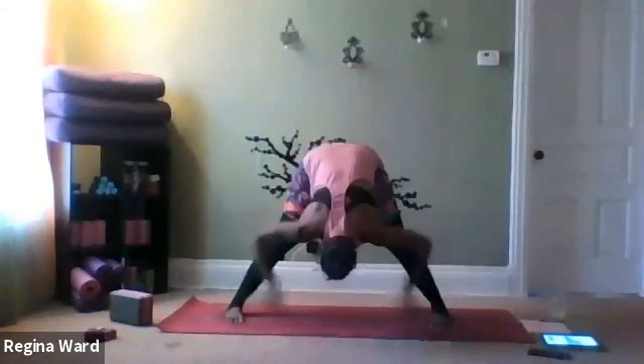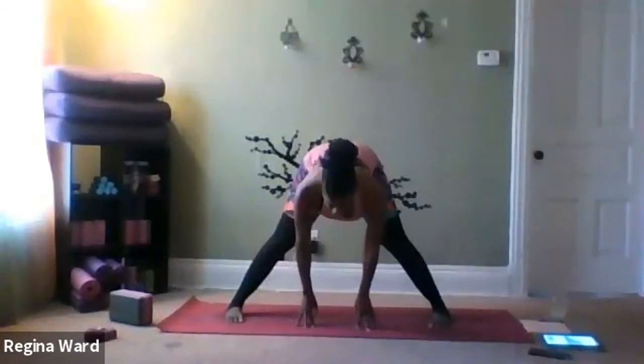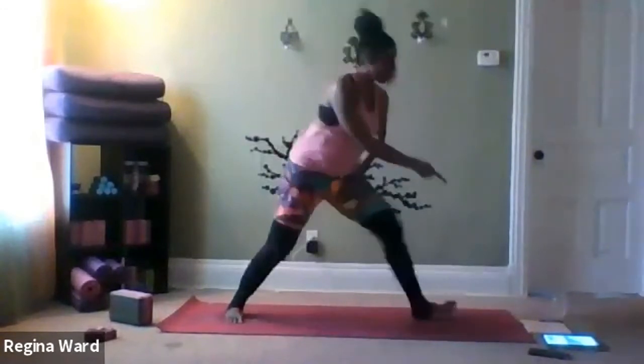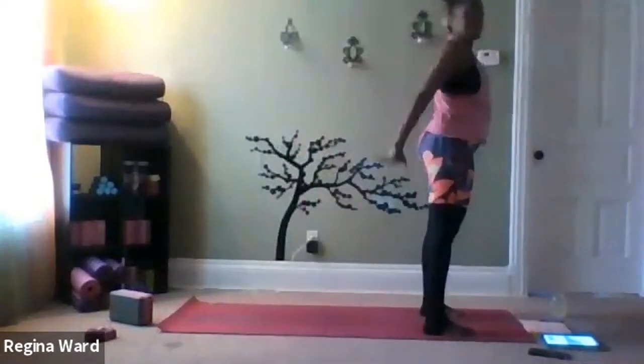And exhale, release the fingertips down. Inhale, half lift. Exhale, hands come to the hips. Inhale, come all the way up. Exhale, step back to the front of the mat. Inhale, reach the arms. Exhale.